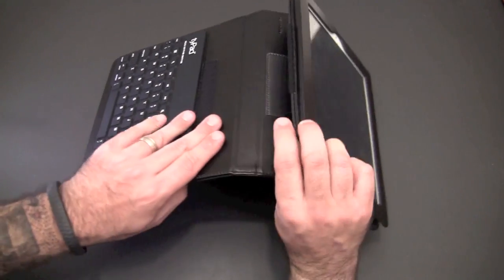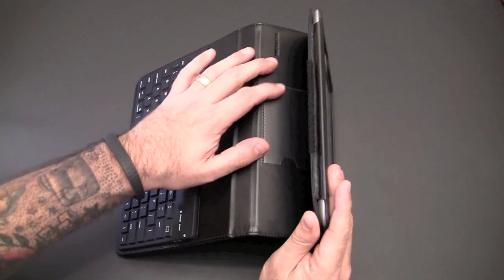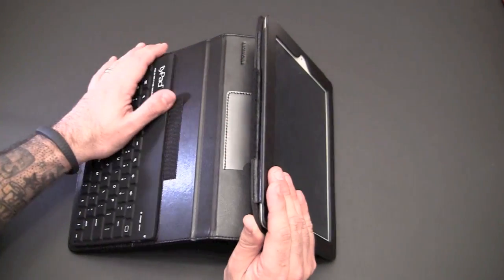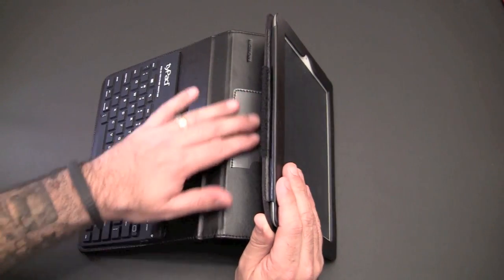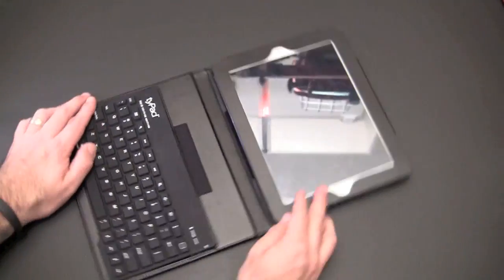Before I do that, I want to lift that up to show you that underneath there is a place for a card where you can put your ID, so that if this does become lost, hopefully someone is kind enough to return it to you. You can put a business card or whatever in there.